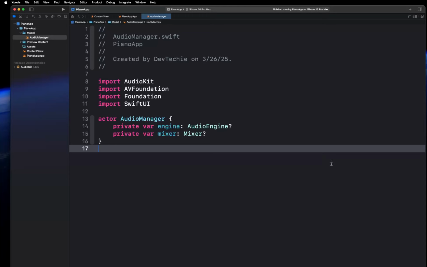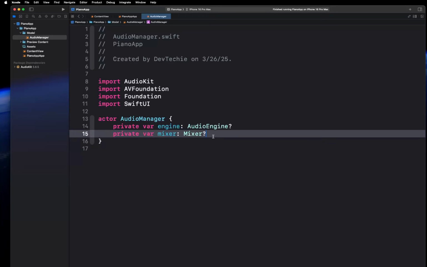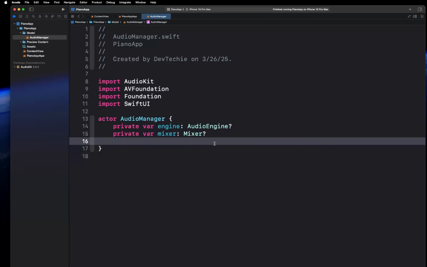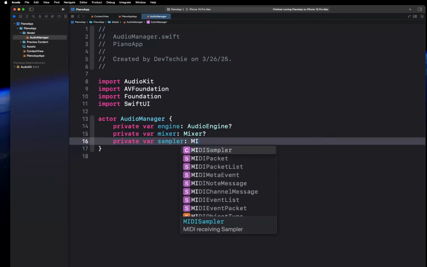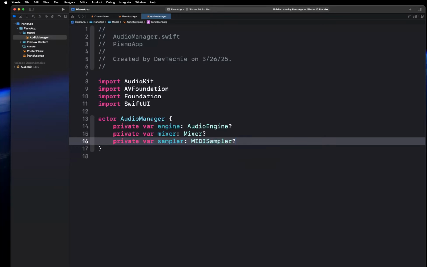Okay. Third one, or another property or variable that we're gonna create is gonna be called sampler. Okay, and this is gonna be a MIDI sampler. MIDI sampler is another type that is defined inside an AudioKit. So basically, it provides you the sampler instance.